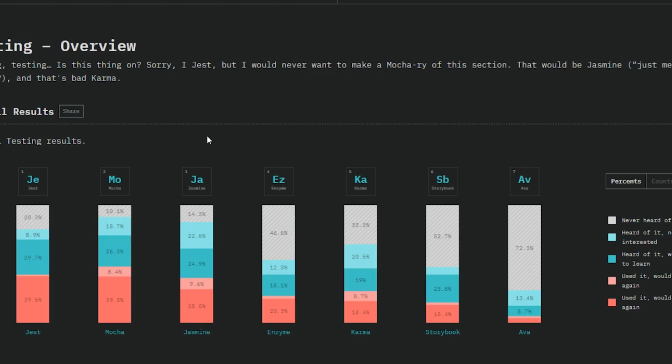So another thing we want to look at is testing. Jest, Mocha, Jasmine. It's actually kind of all over the place. It's really, really close between Jest and Mocha. Even Jasmine, all three of these are really close. I think right now you're good to go with whatever framework you're using and whatever they choose. If you're using Create React App, it has Jest, or with Angular, now you can use Jest too, but I think it defaults to Jasmine. With Vue, you can choose Jest or Jasmine as well. I think you're fine with any of these three.